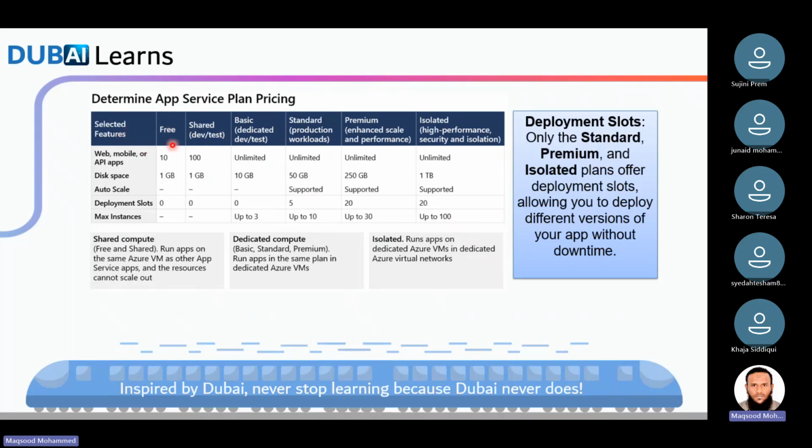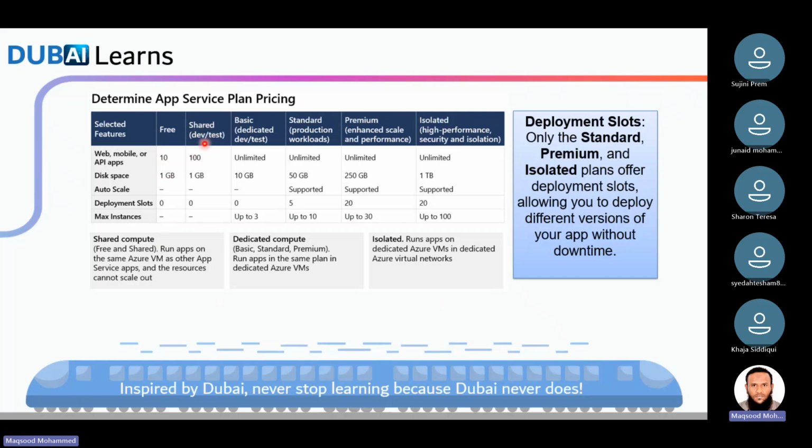So you have a free plan wherein you get to host 10 mobile or API applications free of cost. It gets limited disk space. This is good for testing. If you're just practicing or doing some experiments, you can use a free App Service plan and make use of it for your experiments.